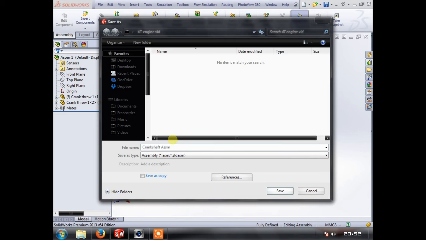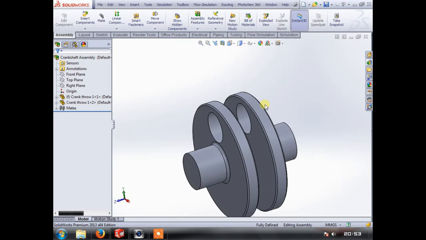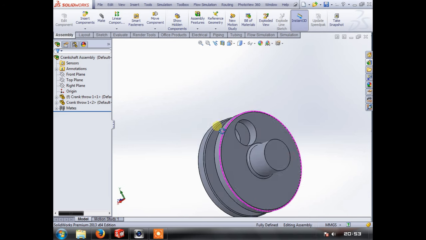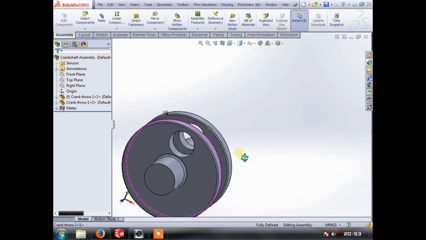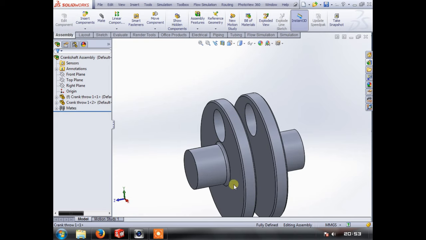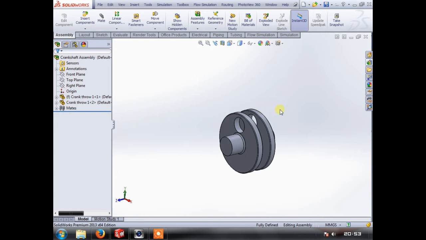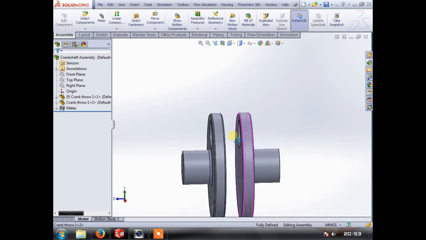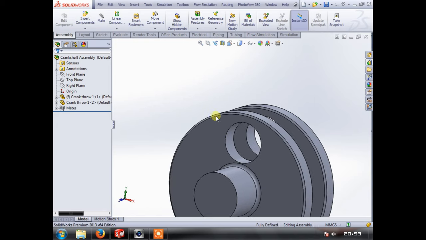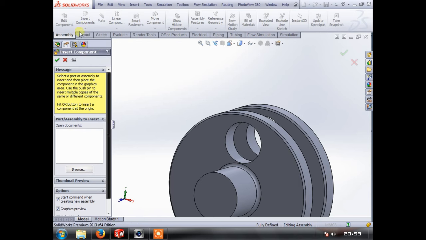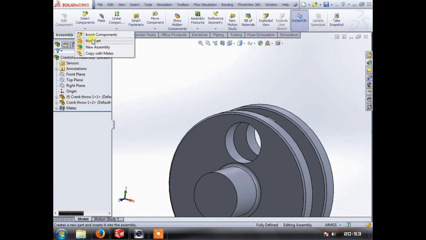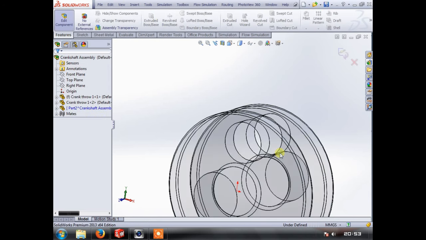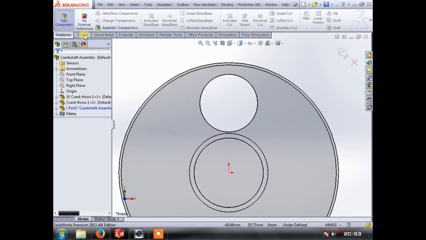Now that we've got all this set up, we know our throw, so our stroke is 60 millimeters, and we also have a good relationship to how big our crank pin should be. So the first thing we're going to do is insert a new part. We'll use this surface. We'll go to that view just so we can see, and it's always good to use the squared view. And we're going to make it that big.